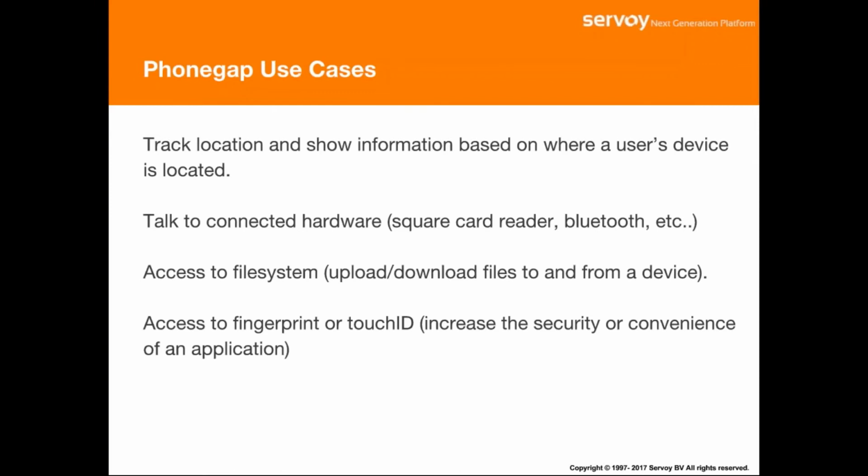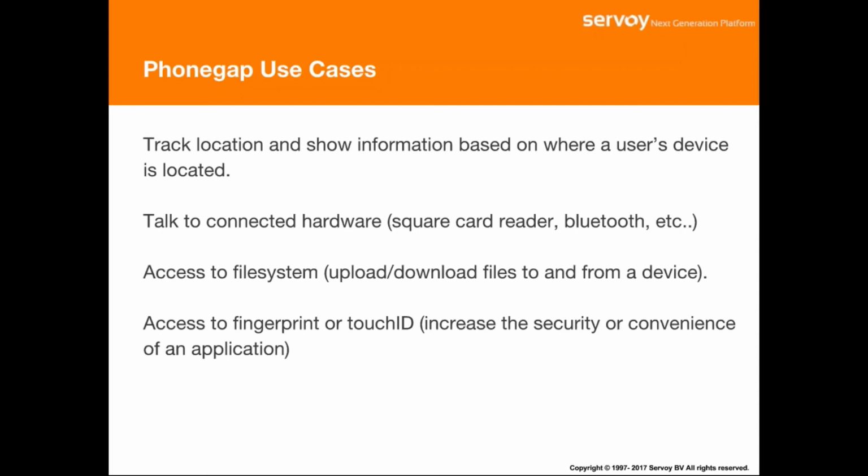The other item is being able to talk to connected hardware, things like Square card reader, Bluetooth devices, keyboards, name it. You can do that if there are plugins available. And of course, being able to access the file system, uploading, downloading files directly to and from a device. And one other thing I thought was kind of cool is they also have the ability to use fingerprints or Touch ID, right, if you're using an iPhone.